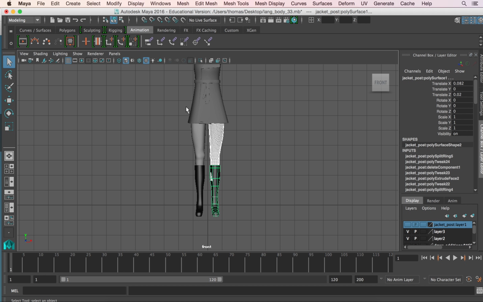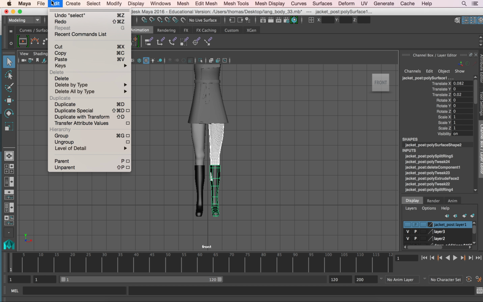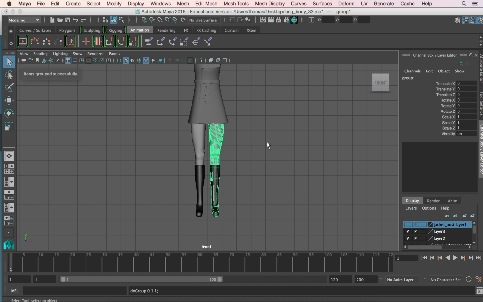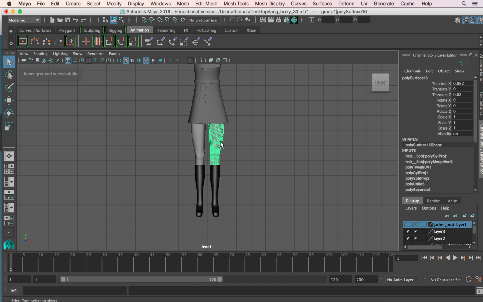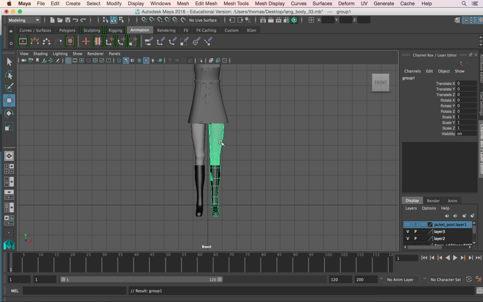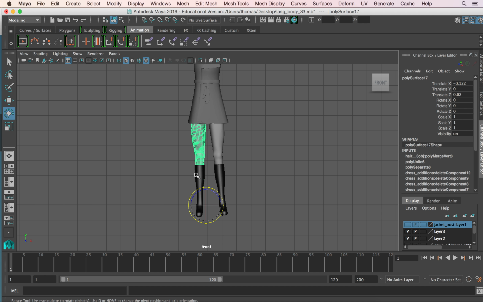You can grab these and do edit group, and we'll ungroup it later. Just grab one, go up the hierarchy, we're going to hit W, and we're going to see our center pivots there. I'm going to go ahead and hit D, and then you can move basically the center axis. I'm just going to go straight up, make it easy so they're both kind of similar. So I'm going to spread it out just a bit, okay, and I'm going to do the same for here.